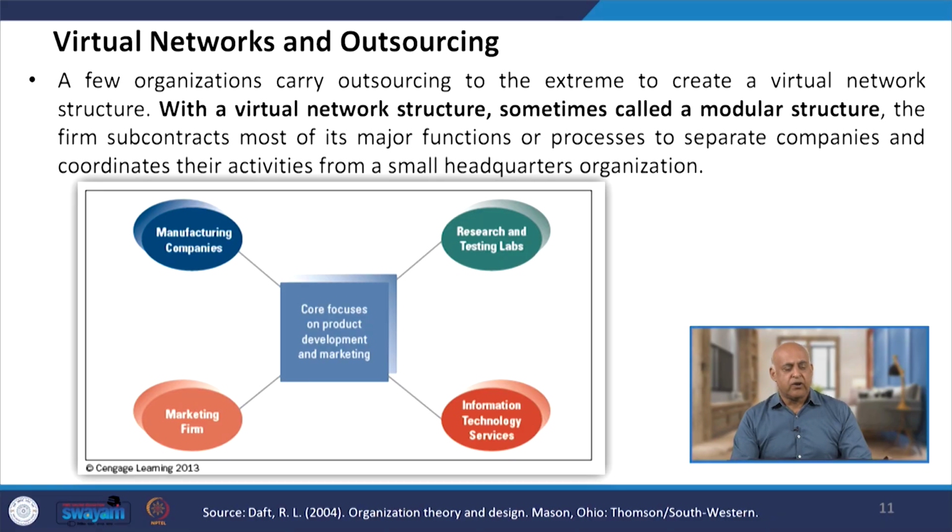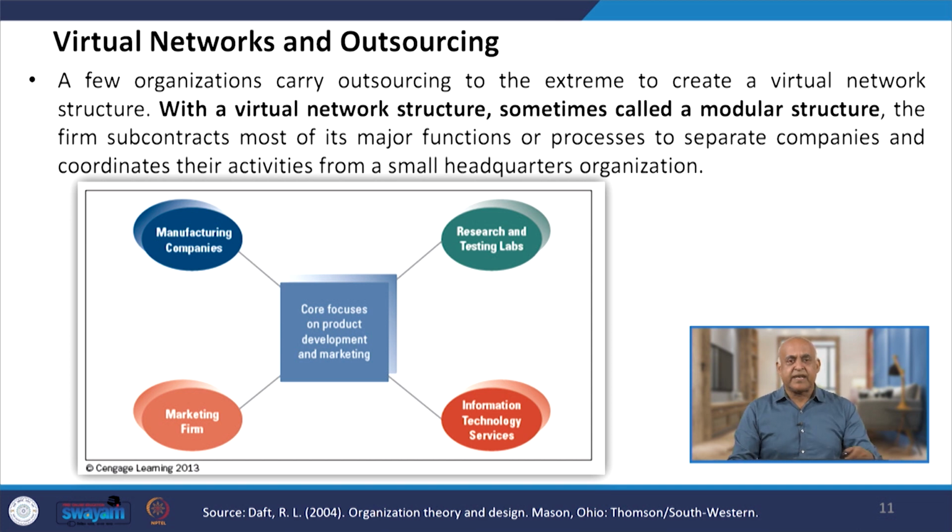Virtual network and outsourcing. A few organizations carry outsourcing to the extreme to create a virtual network structure. With a virtual network structure, sometimes called a modular structure, the firm subcontracts most of its major functions or processes to separate companies and coordinates their activities from a small headquarters organization. The core focuses on product development and marketing, then the manufacturing companies, research and testing labs, and information technology services.